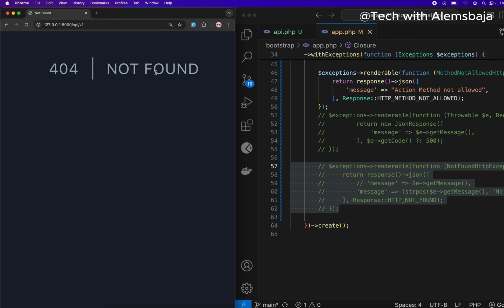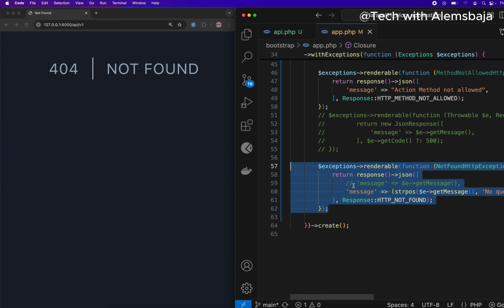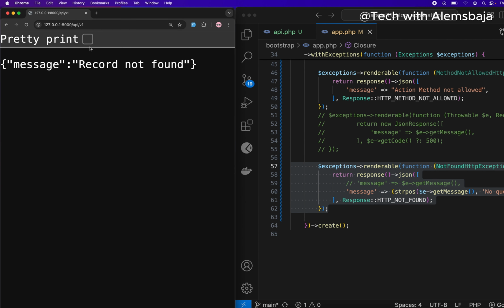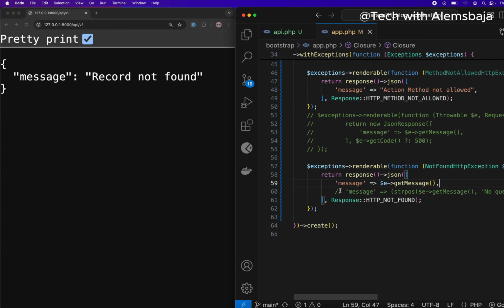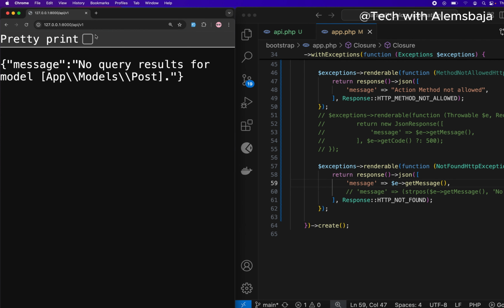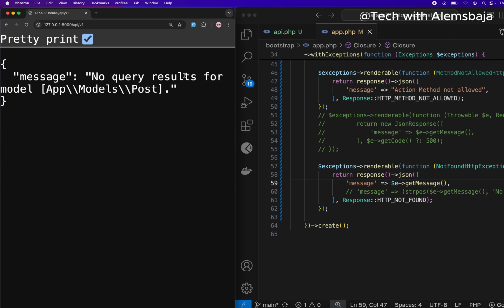You see it says 404 not found. So if you are building a front-end application, either web or mobile app, and it returns this kind of response, it actually breaks the application, or you just realize that there are some funny responses appearing on the front end. So it's important to handle all of those responses here. And then when you come over here to refresh, you see that it returns it in JSON format. So I could actually comment this. When you save this and come back here and refresh, it's going to show you full details. Okay, it says no query result for model App\Models\Post.